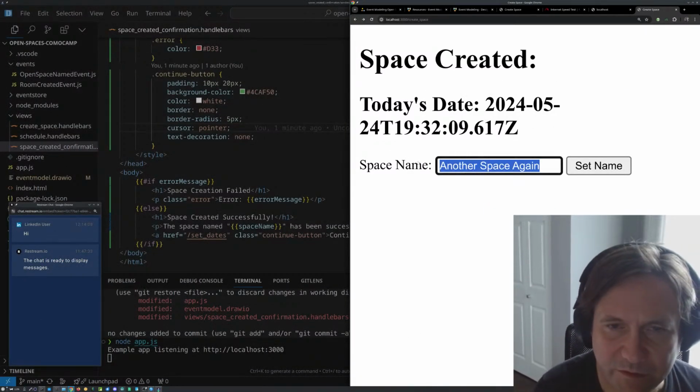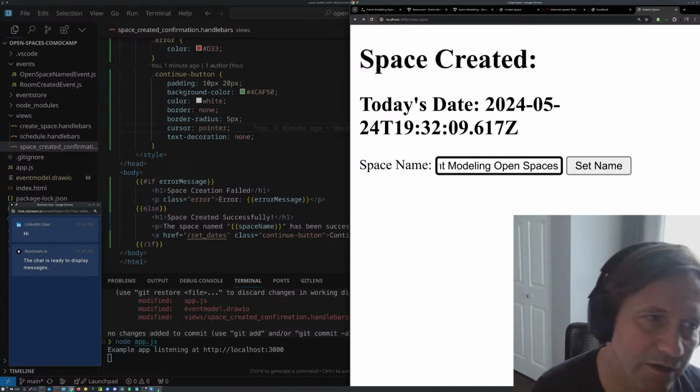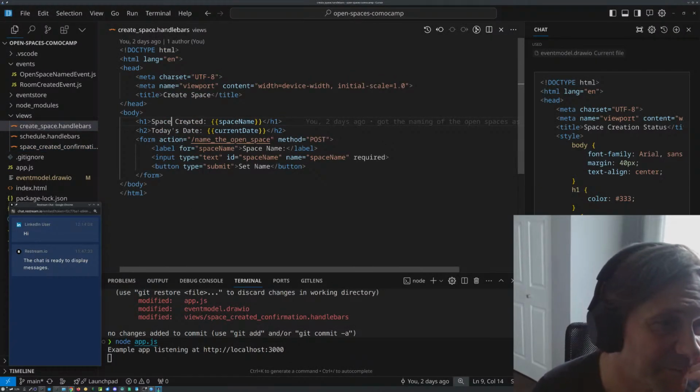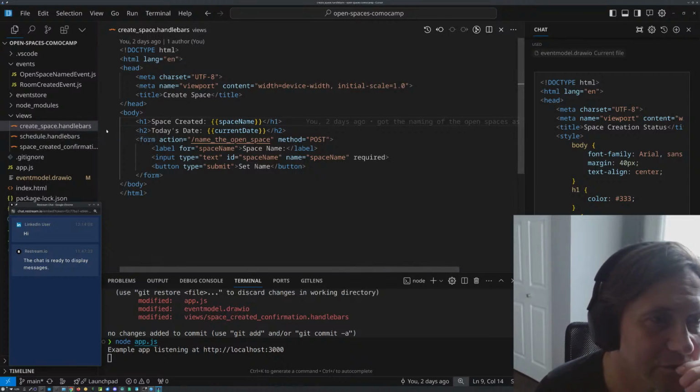Let's do event modeling, open spaces. And this is not space created, so we're kind of not done. Create space handlebars, space created. Today's date. This shouldn't be showing anything. Please name your space.